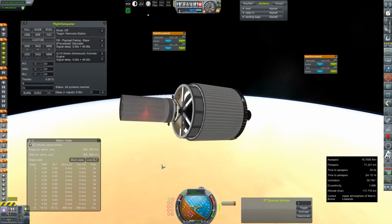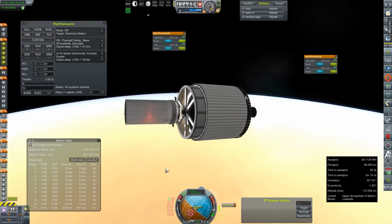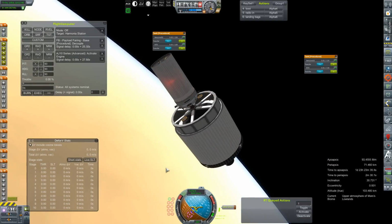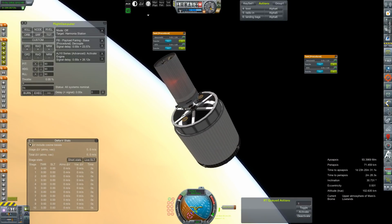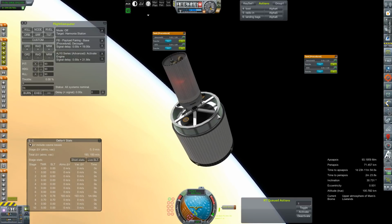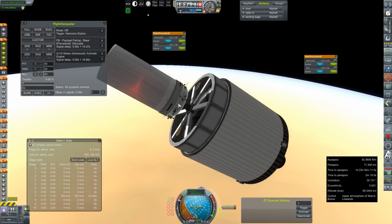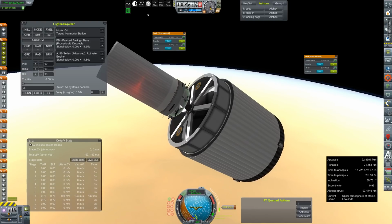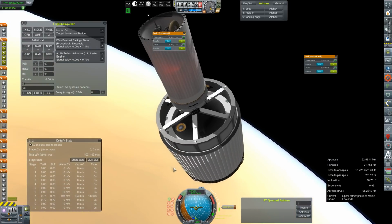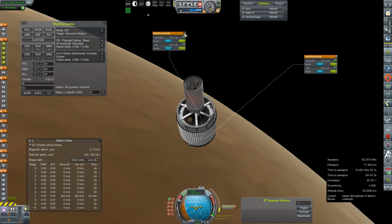Thunk, there's Atmo, 21 seconds of burn on our HG3 remaining. 40 seconds until HA10 activation. There's capture. There's flame out. Should probably unlock this tank. See if we... Oh no, what's going on here? RCS is not activating. Alright, well, we've got just a couple of seconds here left until separation.